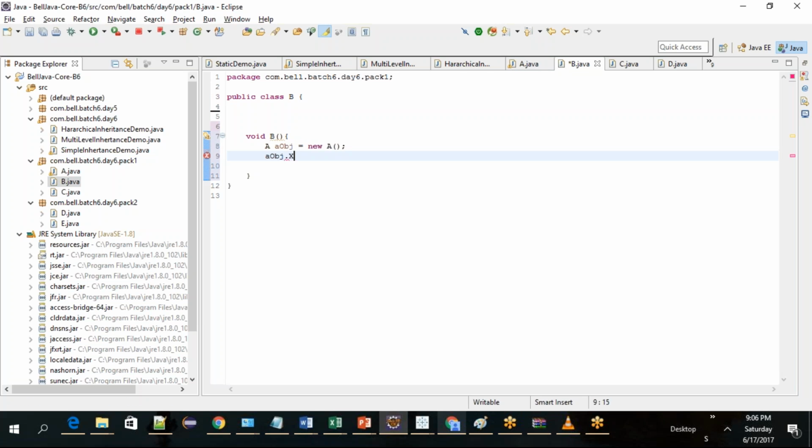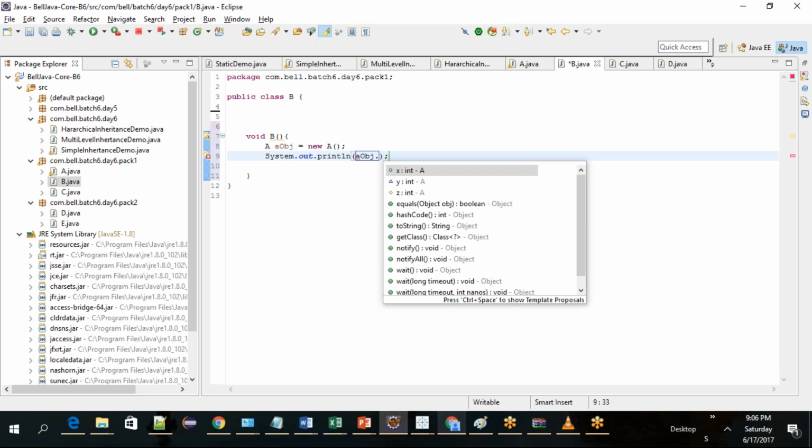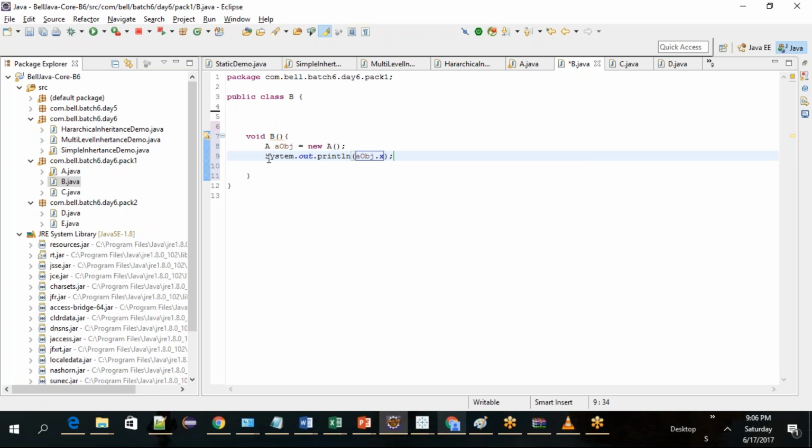You can access obj.X, or Y, and Z, and if you try to access P, it will give you an error.